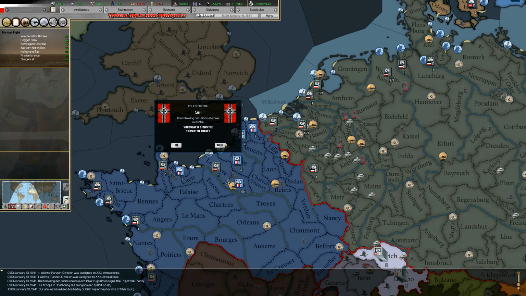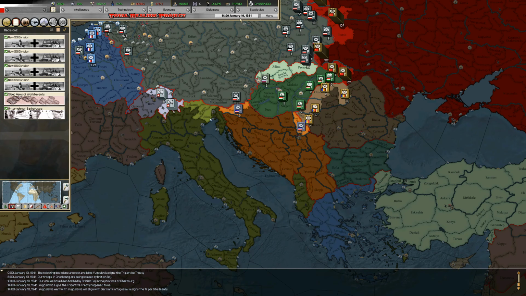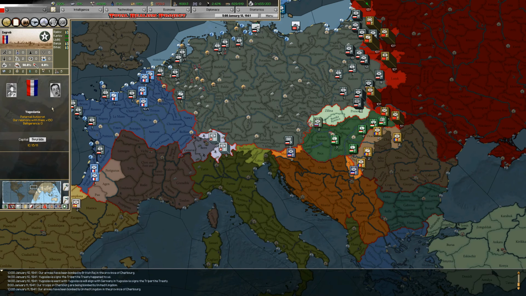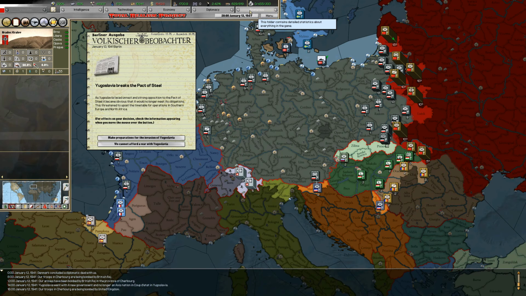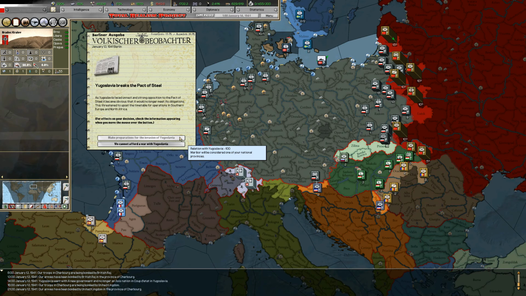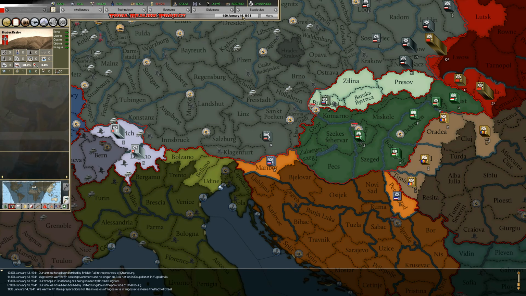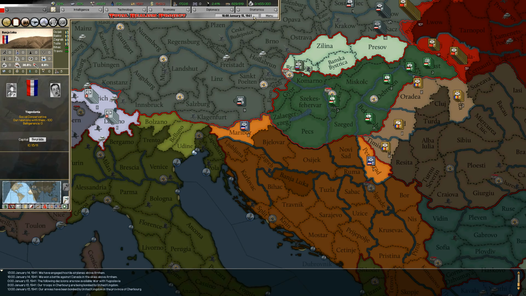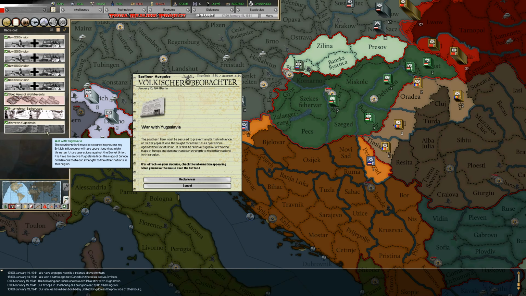Right, Yugoslavia joins the tripartite. I'd love that. Right, put pressure on Yugoslavia. And we do have good relations there. Right, Yugoslavia breaks the Pact of Steel. I don't really have a choice when it comes to this. So, we'll attack Yugoslavia. I'd be able to give land to Italy, I'd imagine. Well, Yugoslavia.